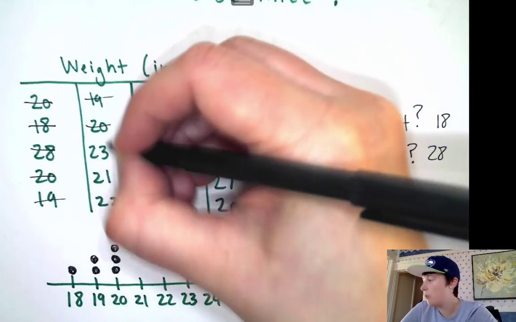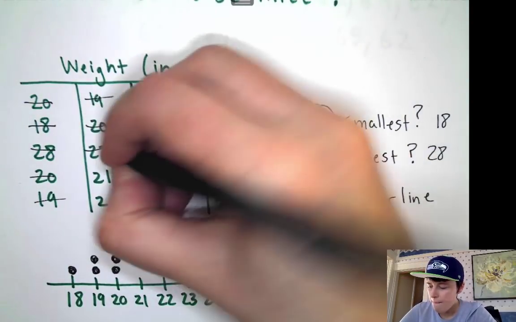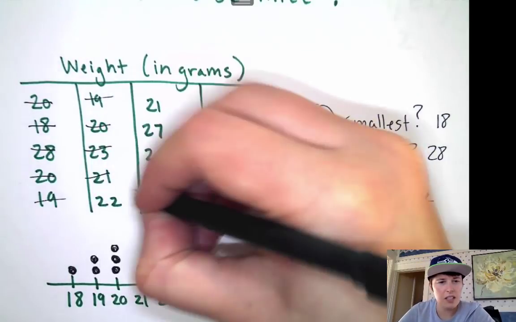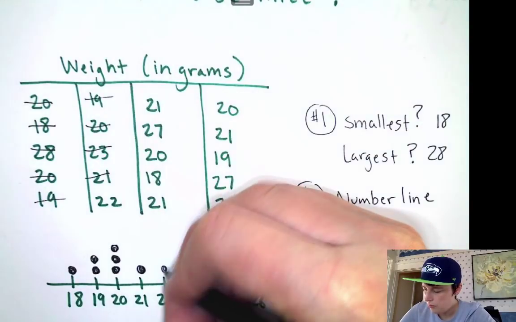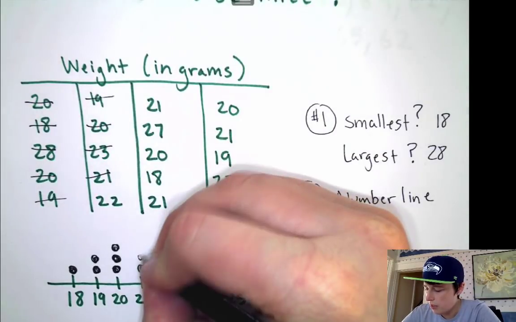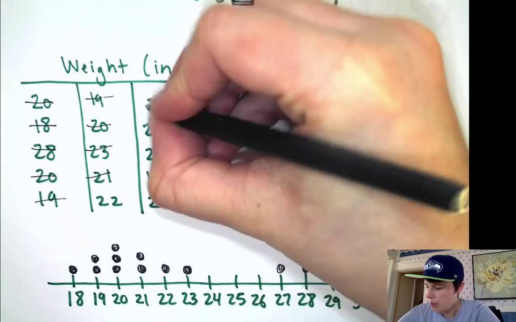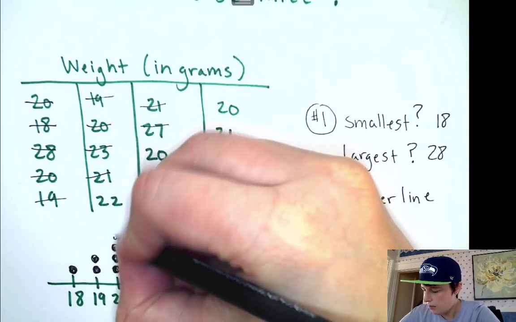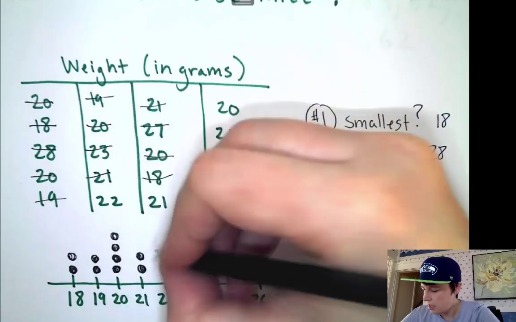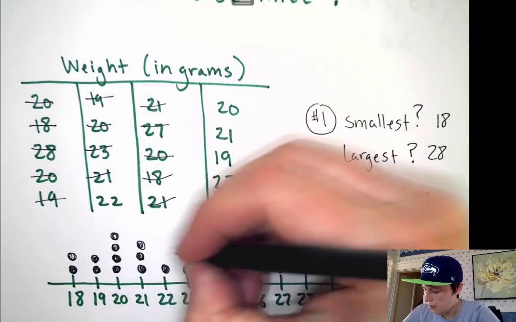Okay. Here's a 23, then 21, and it looks like the last one here is 22. We'll keep on going with this. Now we're going to do 21, then 27, cross those out, and then 20 again, and then 18 again. And then 21 again, just keep on doing these. 20 again, which is way over here.